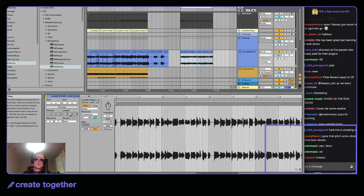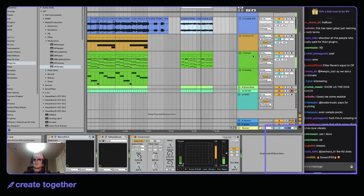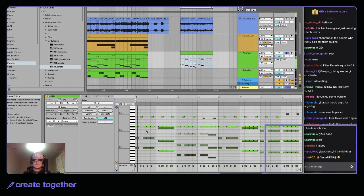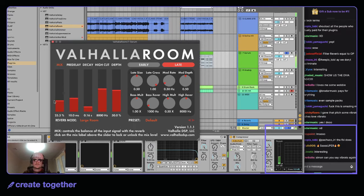Consolidate that vocal and just try this. If you grab the transients, pull them right up. Bit of reverb on this. Vibrato.